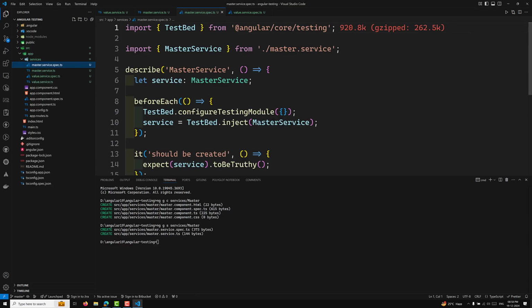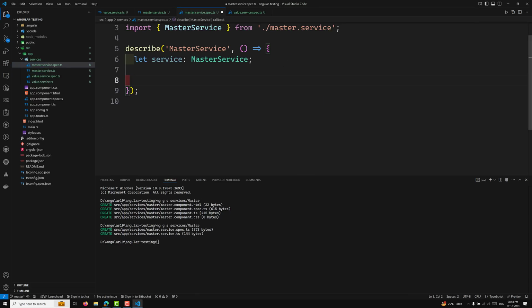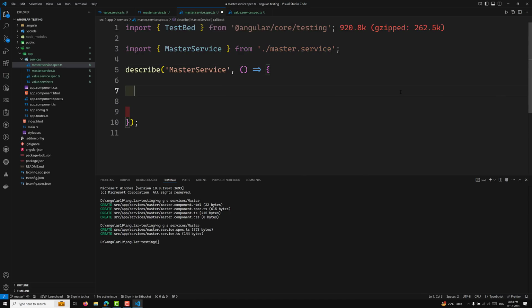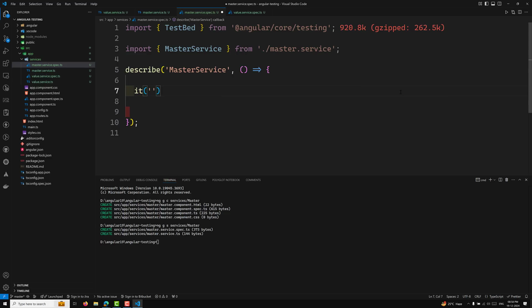Let's go to the master service.spec.ts file. Here I will not be using all of this. I will use describe master service, and I am testing that get value should return the value from the real service.